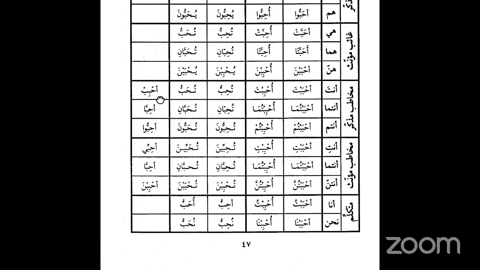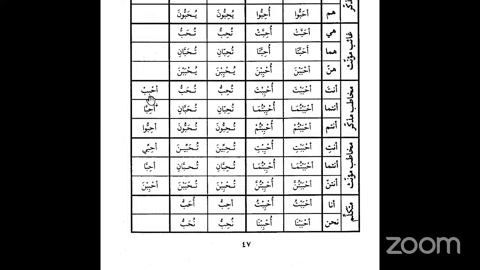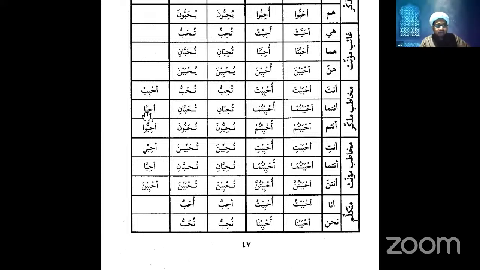There are two amrs. So ahbib, or remove the alif here. Ahibba, just a ba with a fatha. So there are two amrs. Either remove the shaddas, make it ahbib, or ahibba, like this one here, without the alif. So there are two amr patterns available. So continue. Ahbib, ahibba.